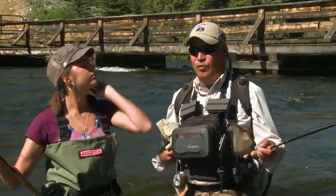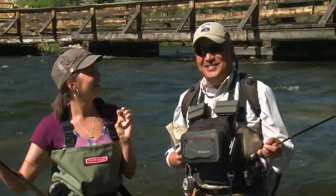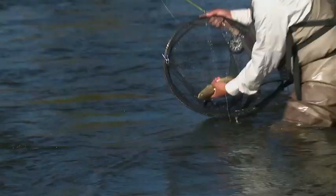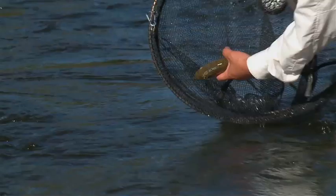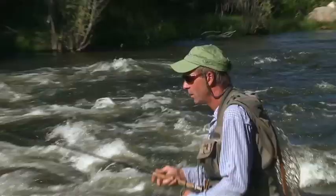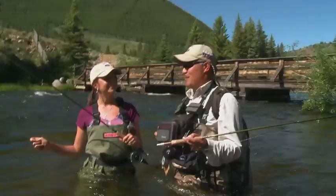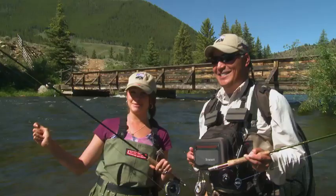But as we get prepared and we stand and hopefully teach Raleigh how to stick these fish, there are some big fish in the Taylor. I've been told there's a stretch of water on this particular ranch that they call here on the Wilder Ranch the Dream Stream. Why don't we go see what's over there? Because my understanding is there's some big fish in the Dream Stream. Okay, so the Dream Team is going to take me to the Dream Stream to catch some real monsters. So let's go. Let's do it.